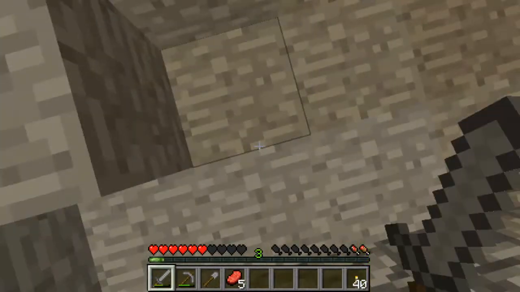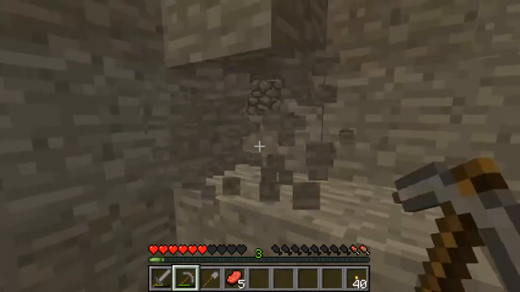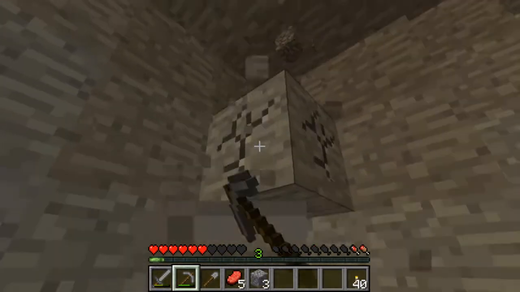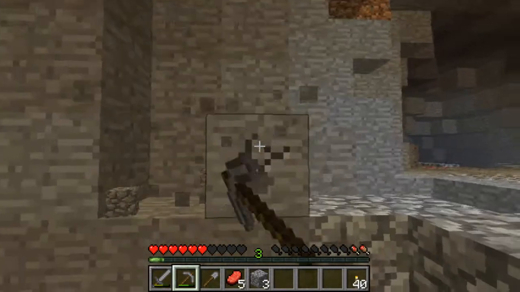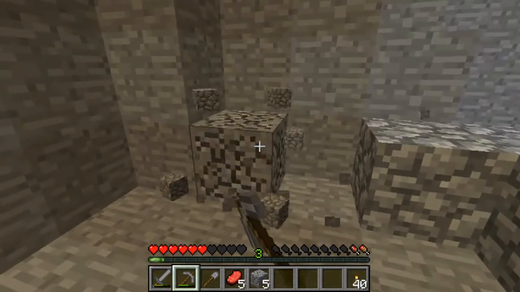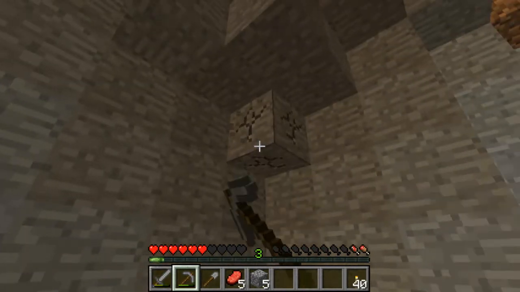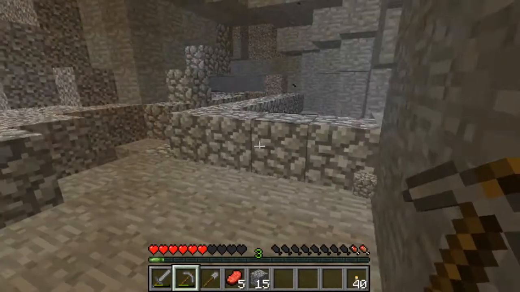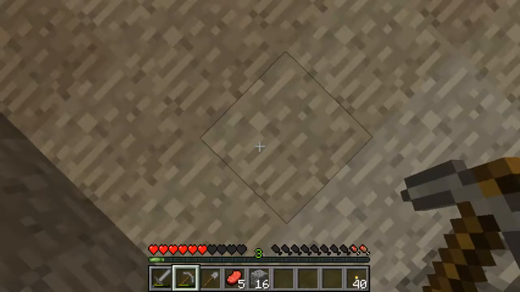I need some stone. No, I need some cobblestone. I have a bunch. Good thing we're in a cave. Not enough of it. I think I just want to get that core I found.